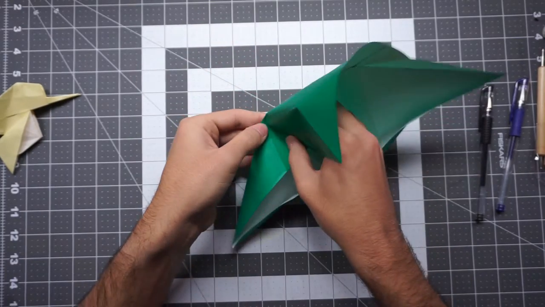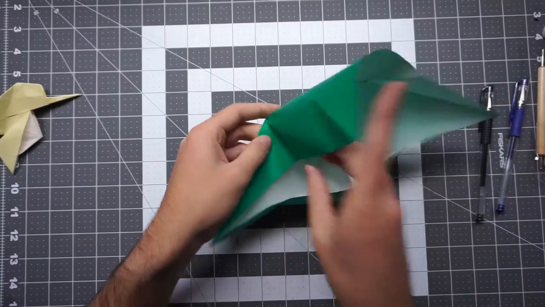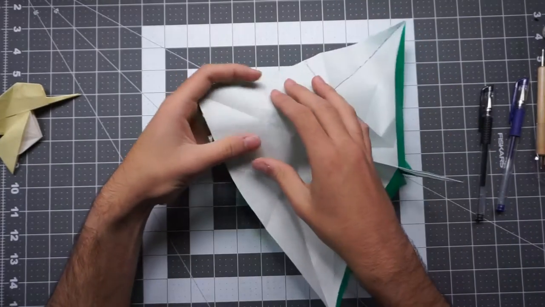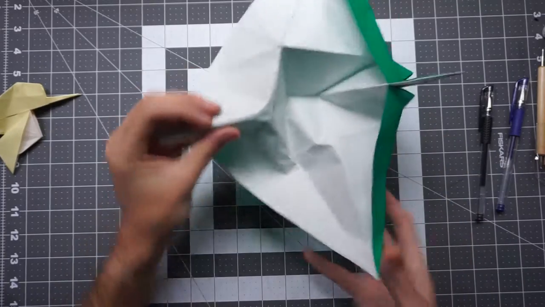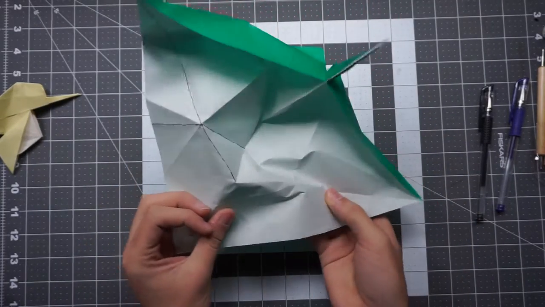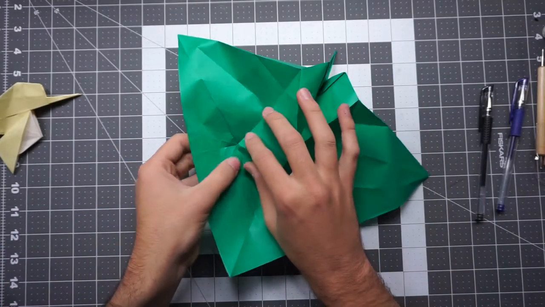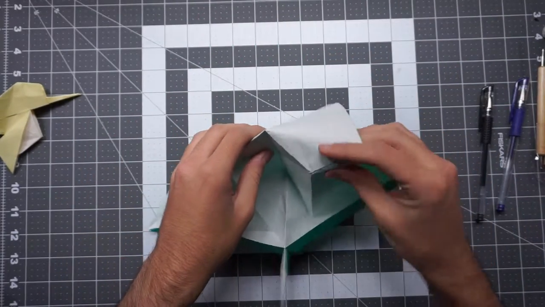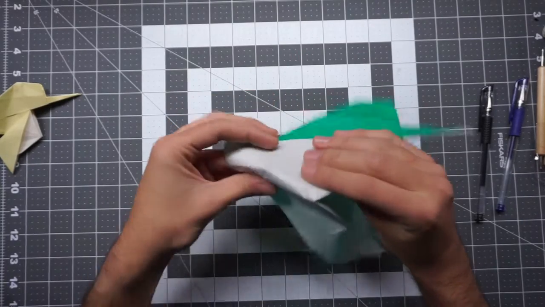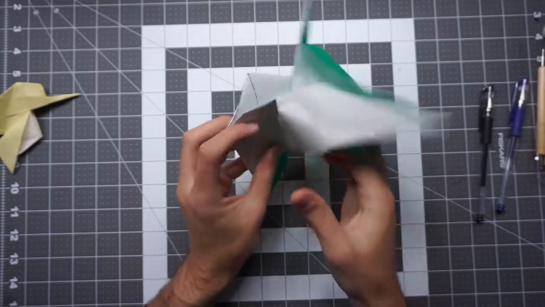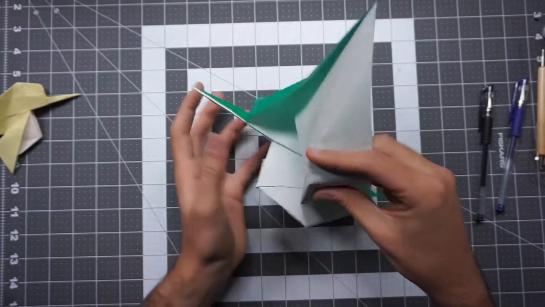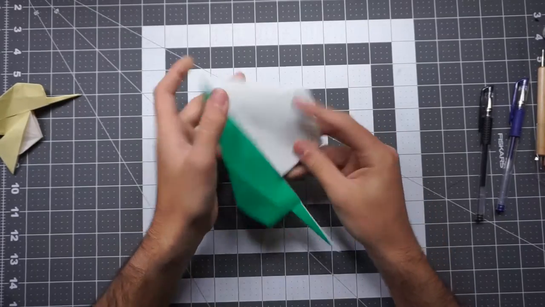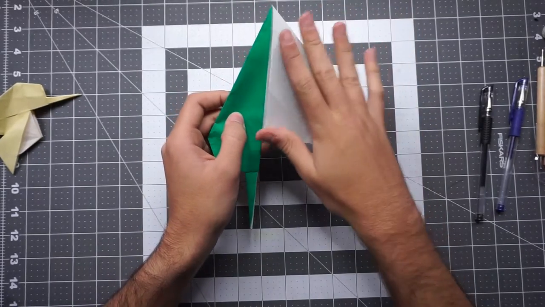All right, and so what we want to do is we want to flip this one back. Because this part right here becomes a mountain fold itself. And we just start forming it, taking the ones that we need. So pressing into this one, pressing up on that. Make sure it goes through the same one on the opposite side. And there, if you've gone through with that, you should have basically your backside covered with white.